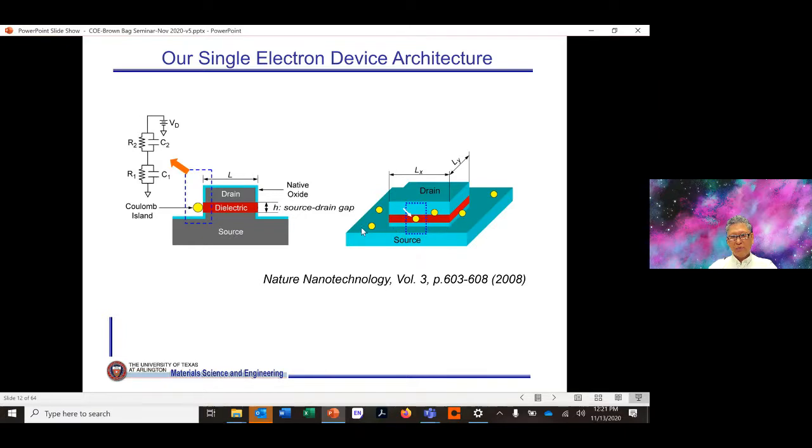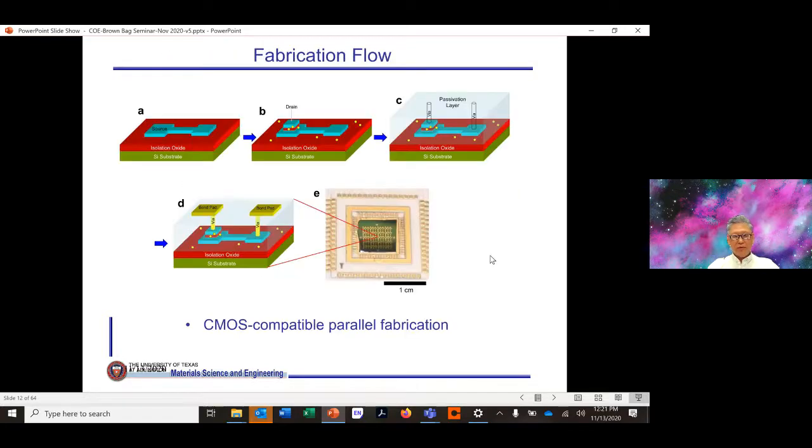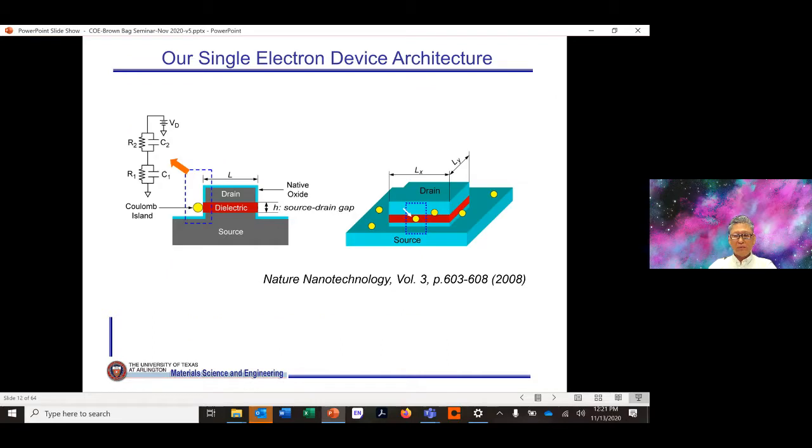So, for example, you can put 10 nanometer gold nanoparticles at the sidewall, and you actually have a circuit here, and the distance between this source and drain can be exactly controlled. The benefit of that is we can also do this on a large scale, because you can deposit these very thin films over a large area, actually the entire area of the wafer.